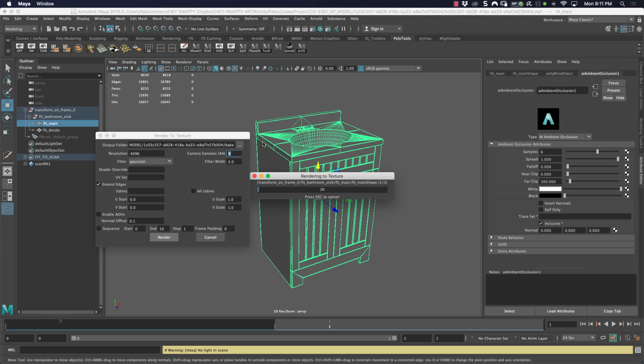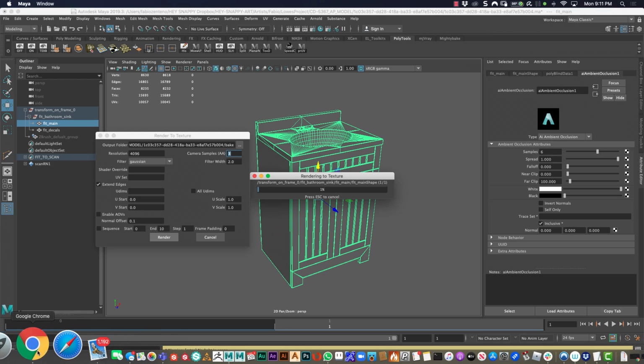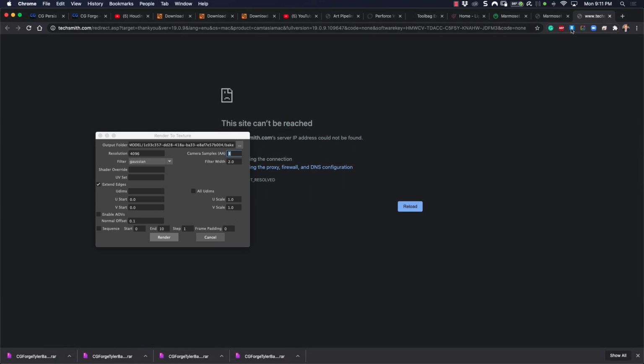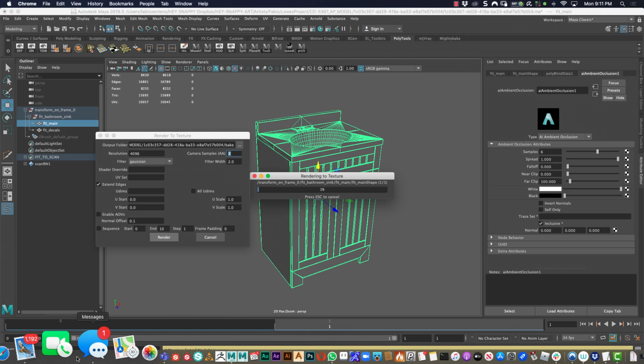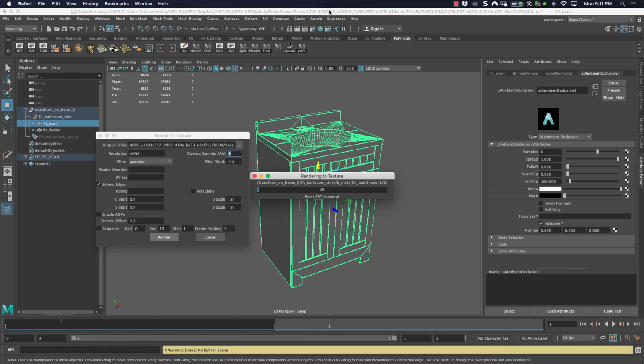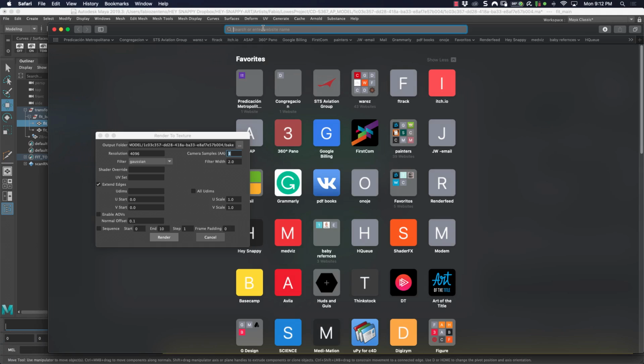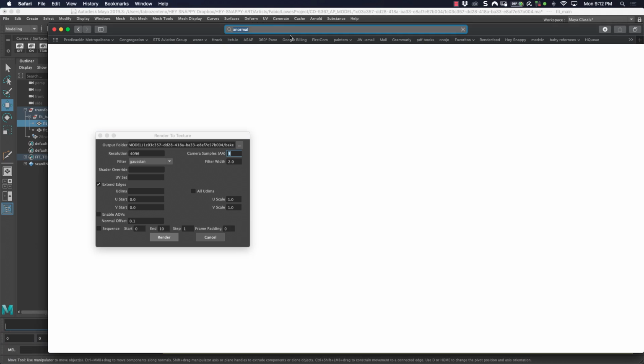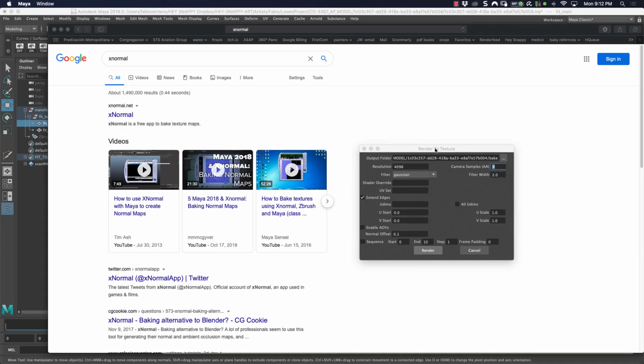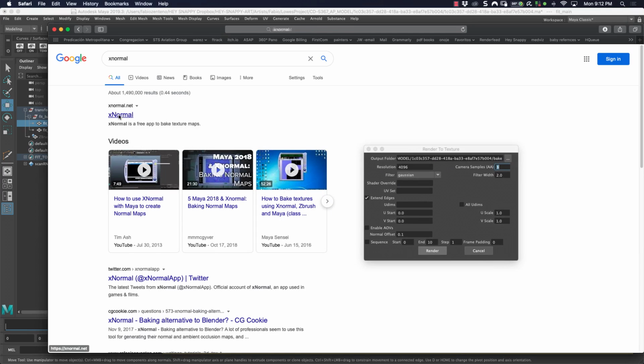Now, as I mentioned before, there are other ways you can do this, xNormal being one of them. Let me go to xNormal. So this is one of the apps that you can use to bake your ambient occlusion.